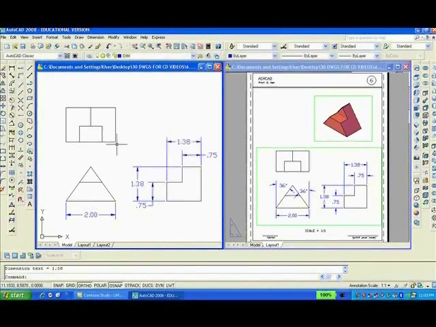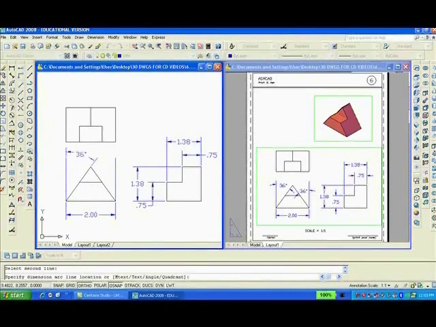As far as the angles go, well, you need to have two lines to dimension an angle. So I'll draw one line there, another line here. I'll go to the angular dimension, select these two lines. Try it again. Angle. Here's one line, here's two lines. Like that. Hit the space bar to repeat the command, go counterclockwise.